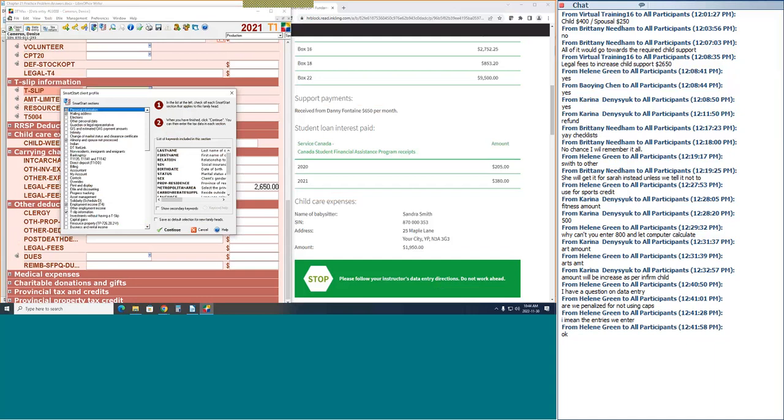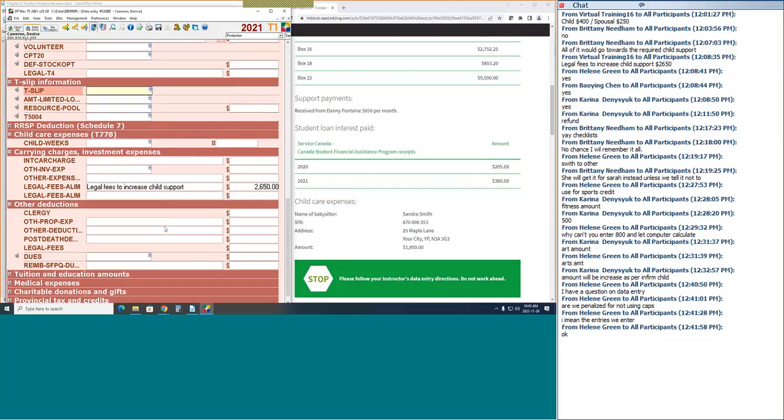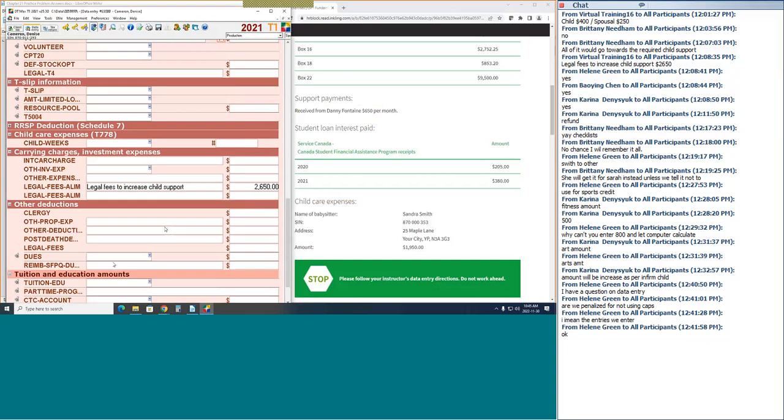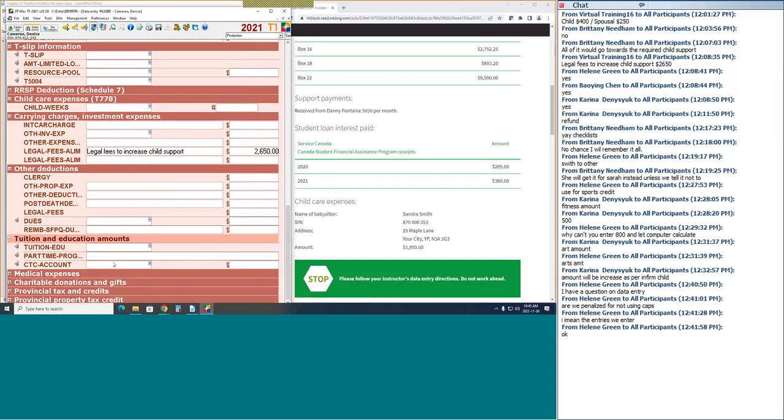Anytime you're going to enter anything related to tuition, you want to find the tuition data entry. That's going to be just above medical expenses. You can use your Smart Start, or you can use the keyword tuition-edu. I find that one hard to type, so I don't use that one as much as the Smart Start. You're going to find what works for you. So for this one, most of what we do is going to fall under the category taxpayers' own tuition and education amounts.